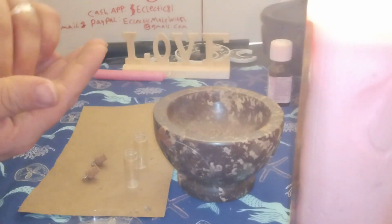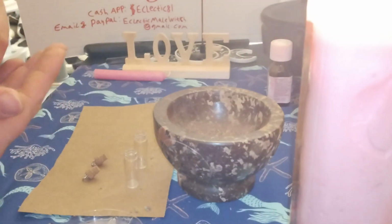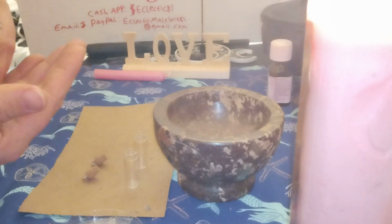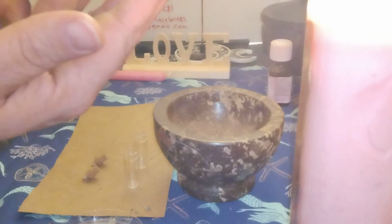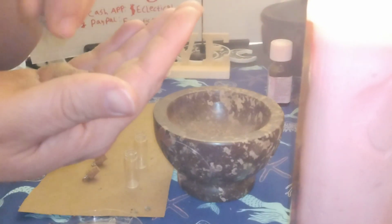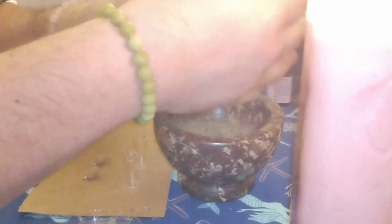How you like my cloth? Some mermaid design. I've always liked mermaid designs. It's got the sea stuff in it too. I've actually got these little mermaid charms I'm going to be giving out to people. That's for comfort. But they're already together. They're not potion bottles. And I had to paint them. I haven't gotten to those yet. So they have little clips you can clip on stuff with it and everything. So that's pretty neat. So I'm going to put the catnip in there next.